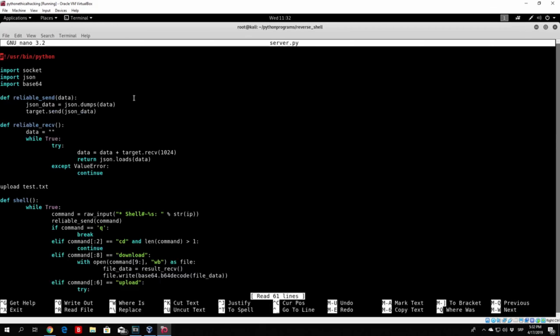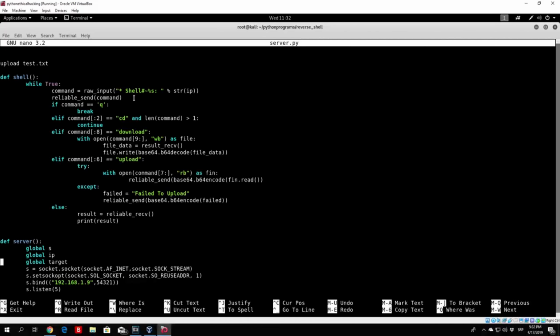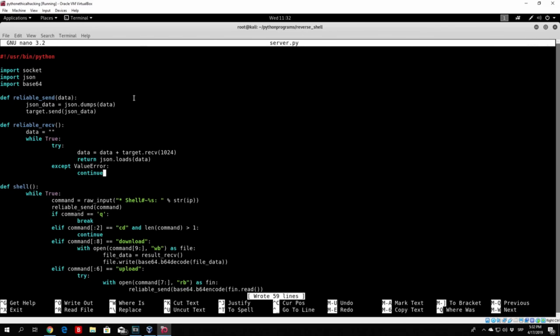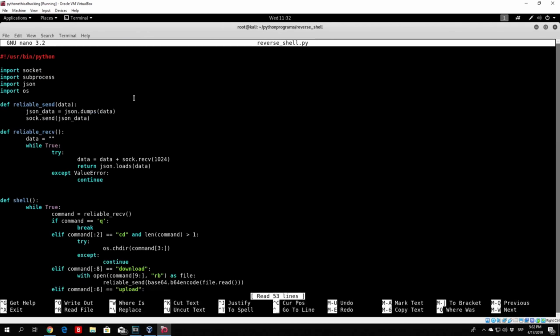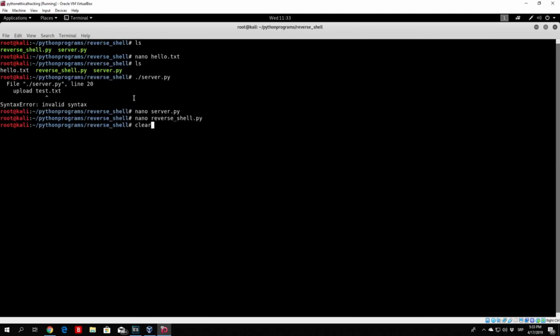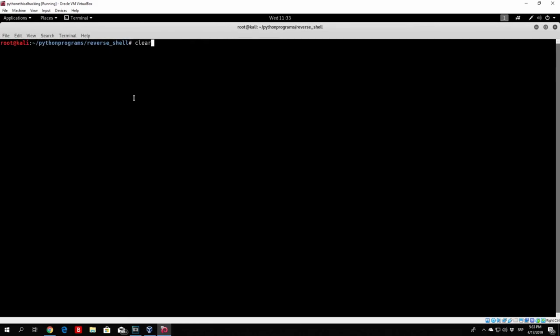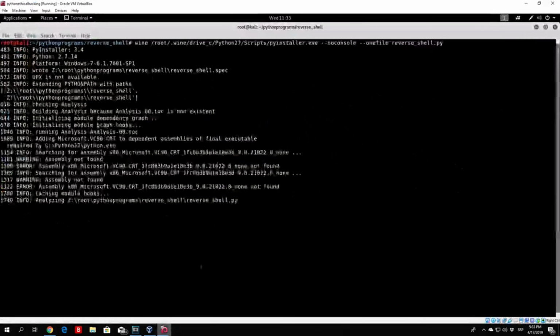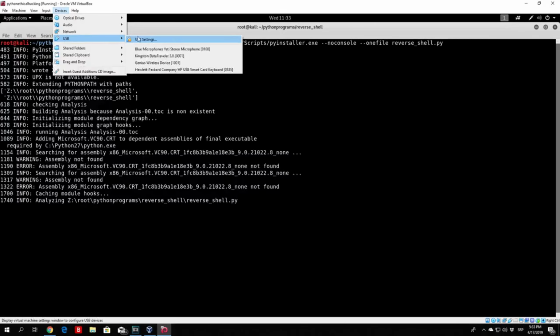Okay, so in my server code, what I forgot is to remove this line. And there is also another thing that I think I forgot, which is unfortunate, but we will have to fix it. Yeah, I didn't import the base64 library right here, so make sure to import it. Importing reverse shell.py, and right now I will compile it once again because our program will not work. The one that we pasted on our desktop, I will just delete it. It will not work because we didn't compile it with the base64 library. So I will compile it once again. Just give me a second.